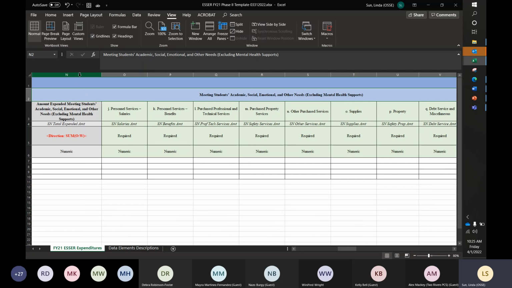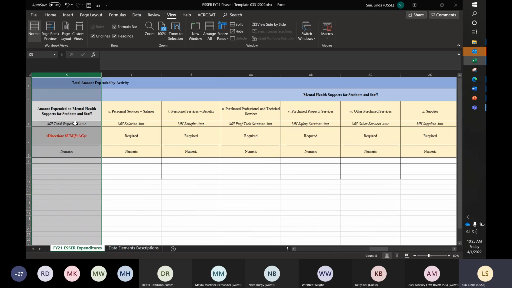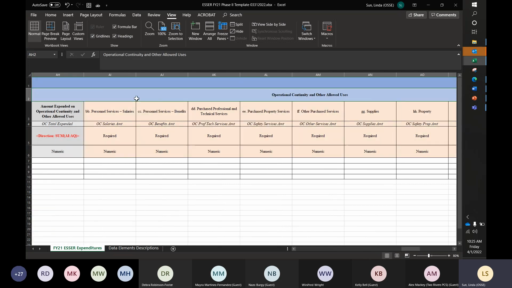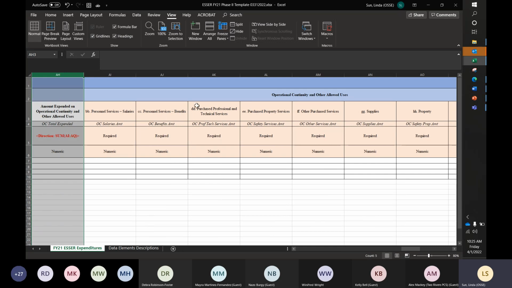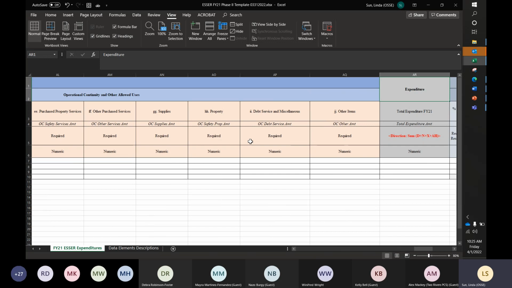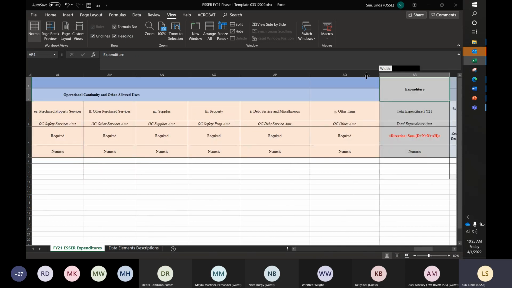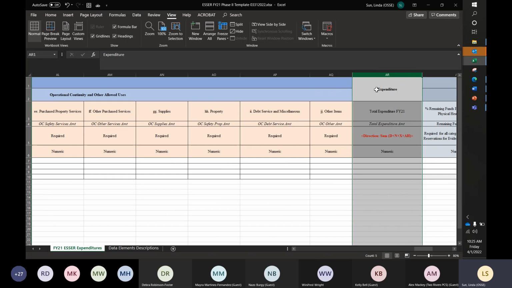So you'll see here a summing column in this spending activity, a column to sum, and then the last spending activity, again, another column at the beginning to sum simply for that spending activity. At the end of that section, I'm sorry, you'll see a column here, AR, which is the total expenditures for FY21.